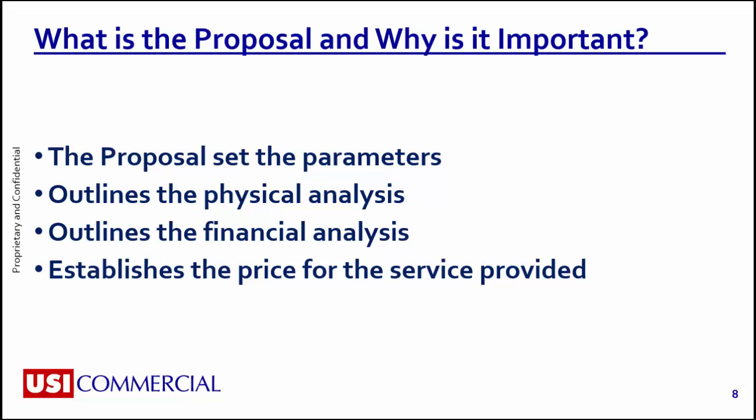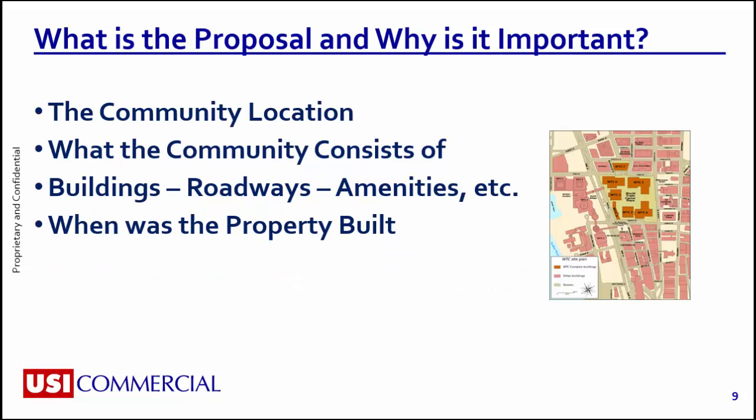The proposal outlines the physical analysis, which consists of an inventory list of common components and assigns useful life expectancies to each of the components based on their current condition. The proposal also outlines the financial analysis, which assigns future replacement costs to each of the components and then recommends a funding plan to ensure that the necessary funds will be available as the expenses occur. The reserve study proposal is designed to outline the parameters of the study so you know exactly what you're getting.